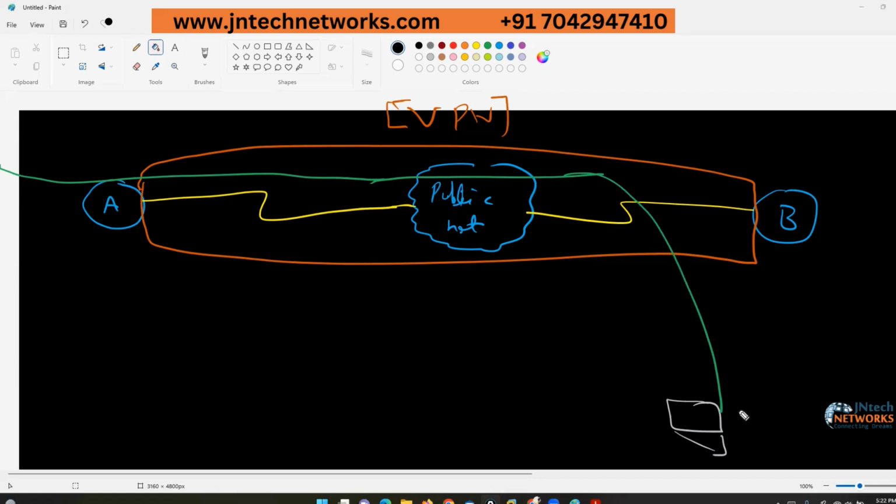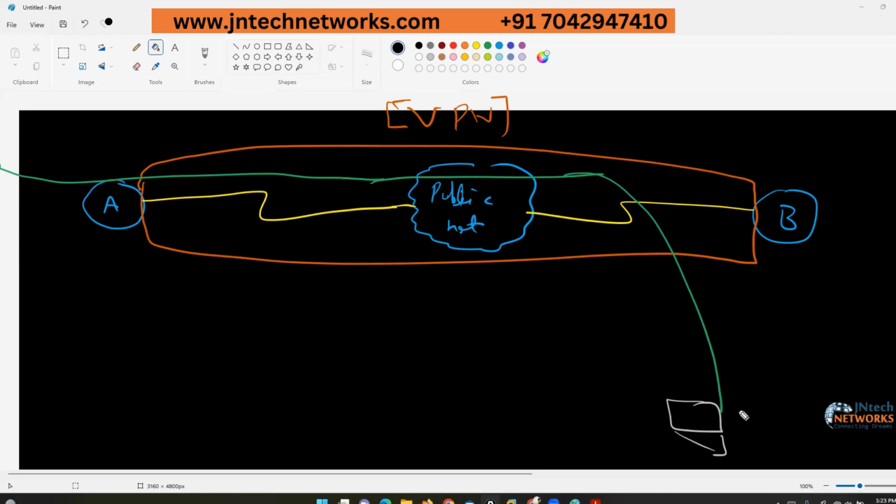He is trying to decrypt it, but he cannot. That is the benefit of VPN. We can secure our data over a public network, but we need to establish a VPN connection.